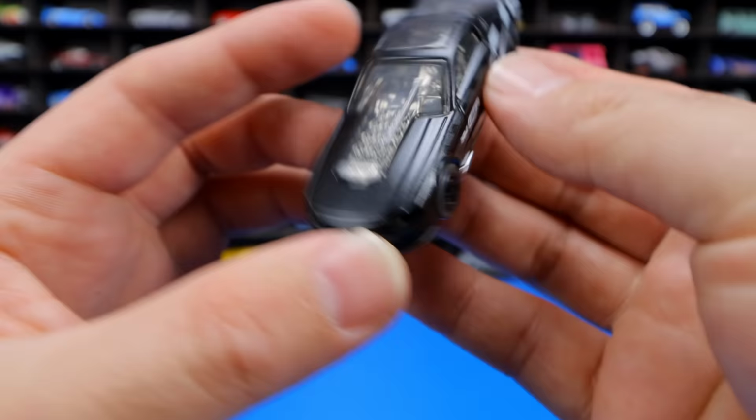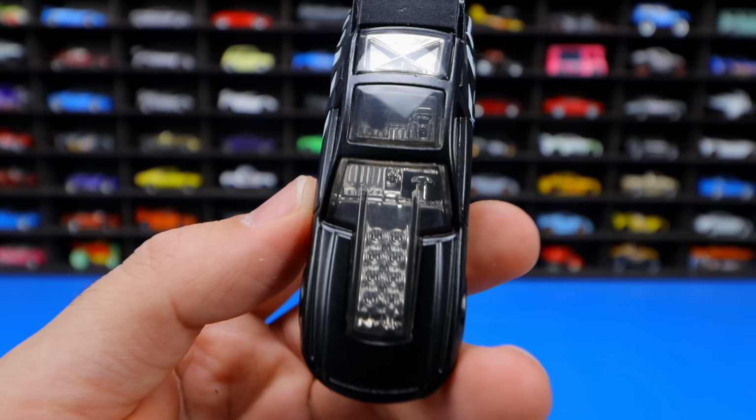And look at the engine on this. Holy moly. Look at that V8 in there. All the cylinders up there. Chromed out. Very, very cool. I like this one. That's an interesting find to this case here.